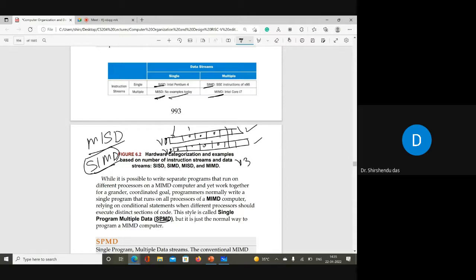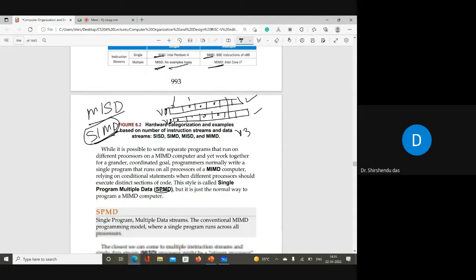But if you go with a SIMD kind of computer, it will fetch a vector at a time, the complete vector at a time. If you just give one instruction, that add, that same instruction will apply on all the elements simultaneously. You don't need to give a separate instruction for each element. So that is called vector.